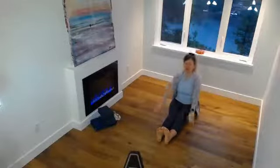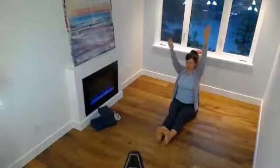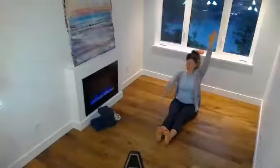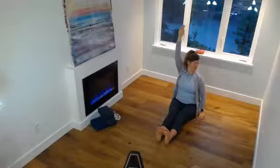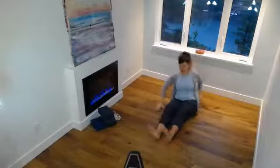So inhale, your arms are going to come up. You're lying down. Exhale, you're going to bring one arm down and turn your head towards that lower arm. Inhale, center. Exhale, other side. So we're getting into the deeper muscles around the neck and the head.